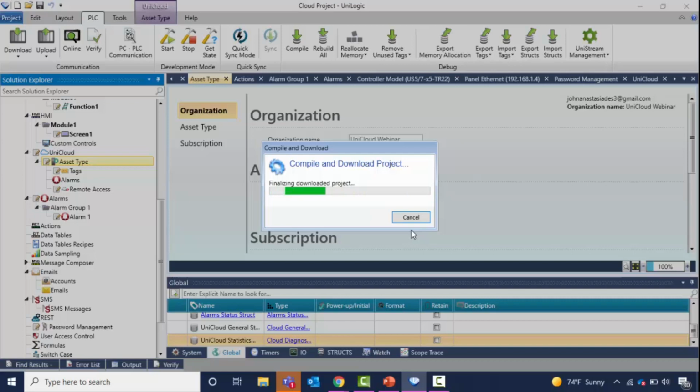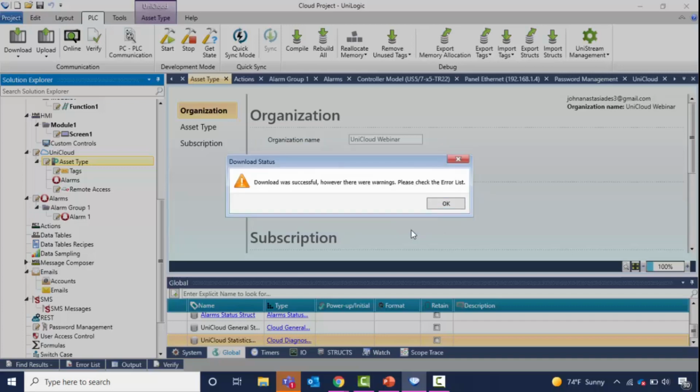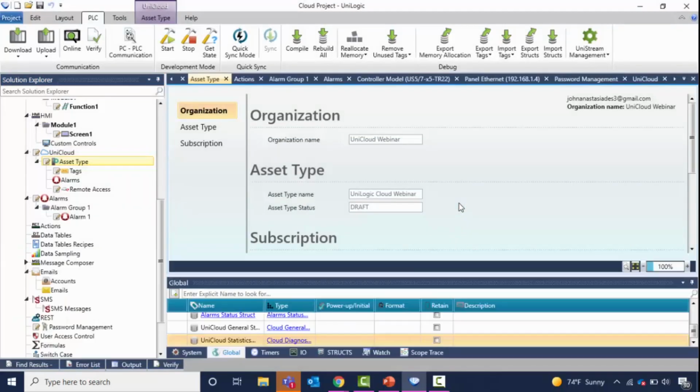Let's just say you have a number of people in the field performing maintenance. Everybody who has access to that particular information on the cloud, who can log in and see that cloud dashboard, knows exactly what machines need maintenance at all times. This cuts down on wasting time in the field and allows everybody to be more efficient. You can see this project has been downloaded. I am now going to log into my cloud account.